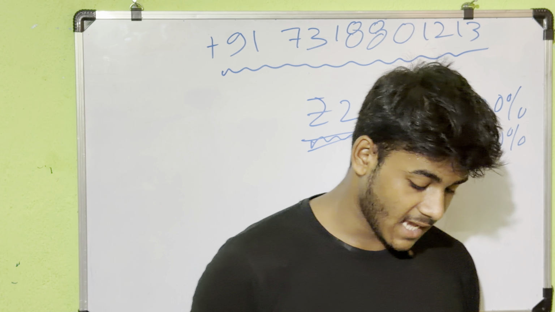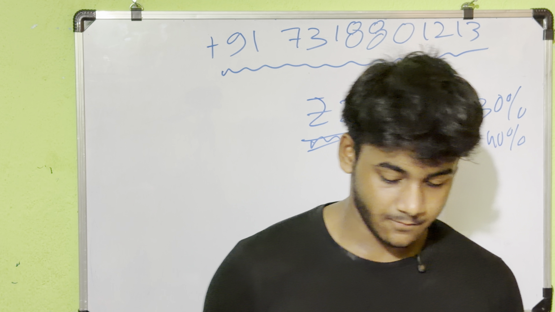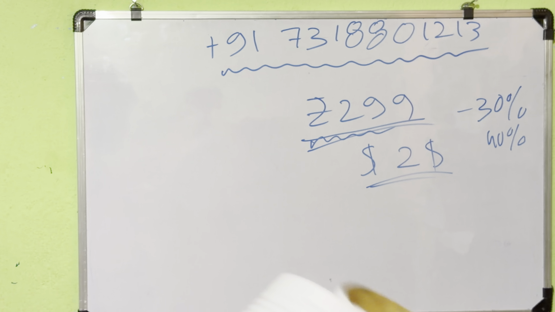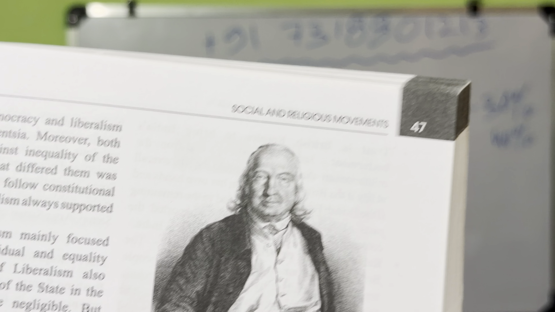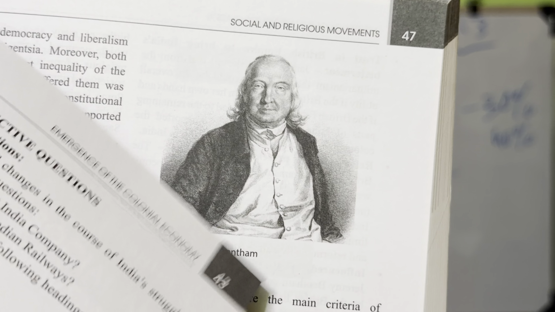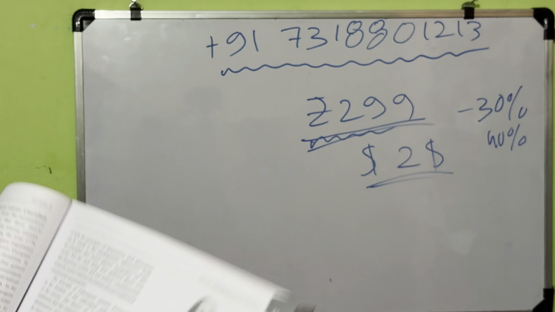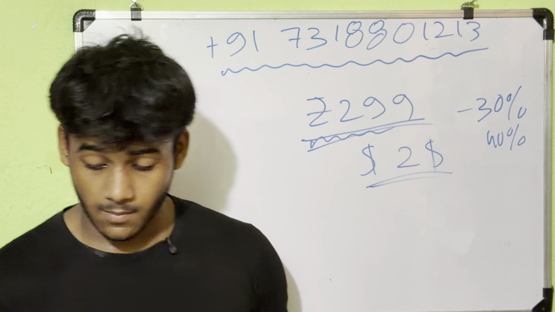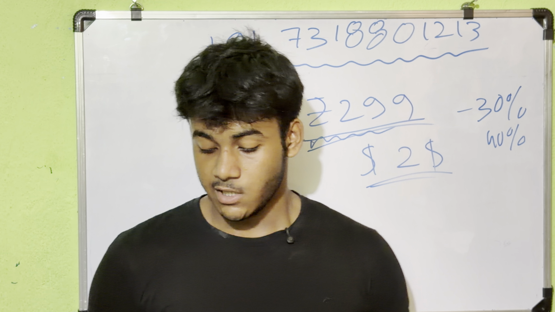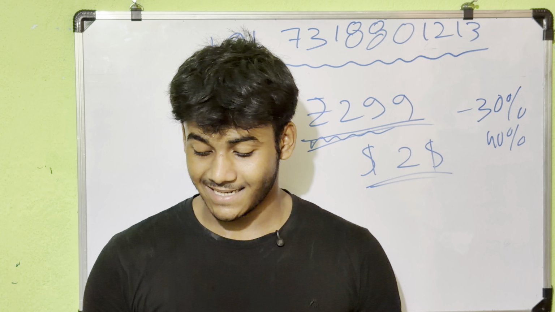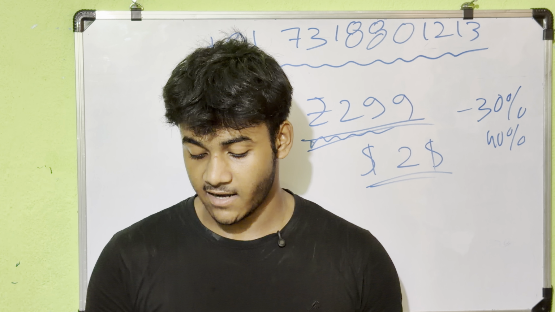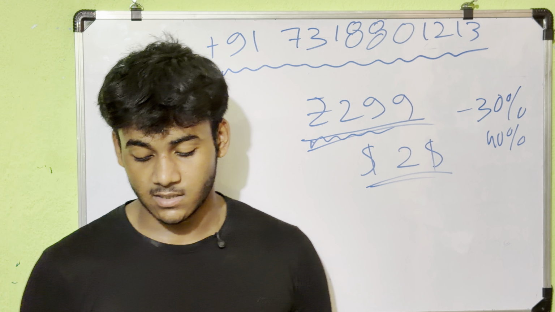Impact of the modern ideas in Europe on Indian administration. See, can you guys see this? Who is this? This guy is known as Jeremy Bentham. Okay, now why is this guy so important? Jeremy Bentham took a huge part in utilitarianism, the normative ethic in the branch of moral philosophy that is defined with criteria of what is morally right and what is morally wrong.